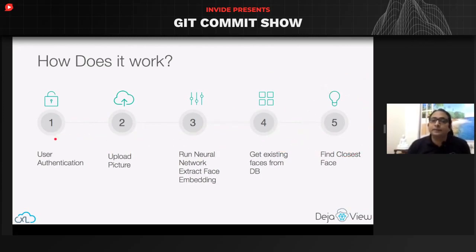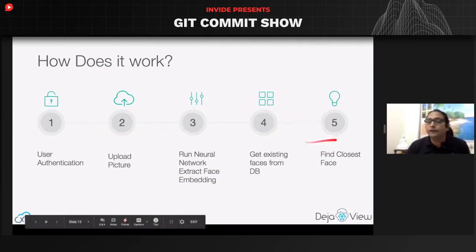Now, in this, the main problem is that this part takes a long time to load and do the inference. And the second part takes the maximum time. So this and this combined together usually take more than 3 to 4 seconds. But what we have done is, by clever optimization of these two things, we have brought down the overall time of finding the closest face based on the image below 1 second.